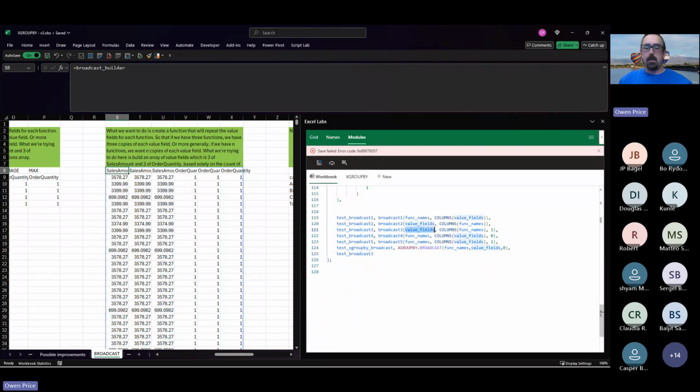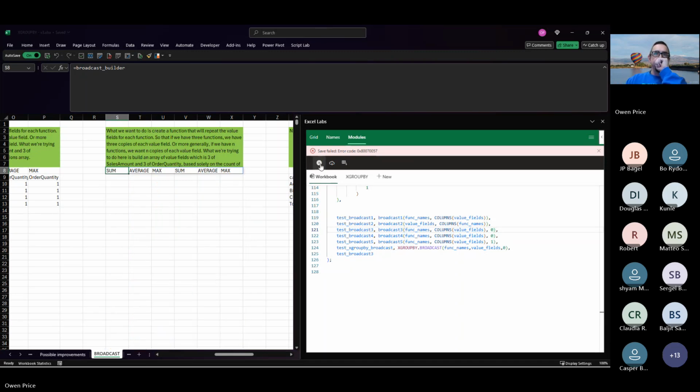We'll start by showing that it works on the function names with parameter 0. Okay, so that was the equivalent of broadcast 1. It's taken the 3 function names and repeated it. Okay, so we've got 6 columns.